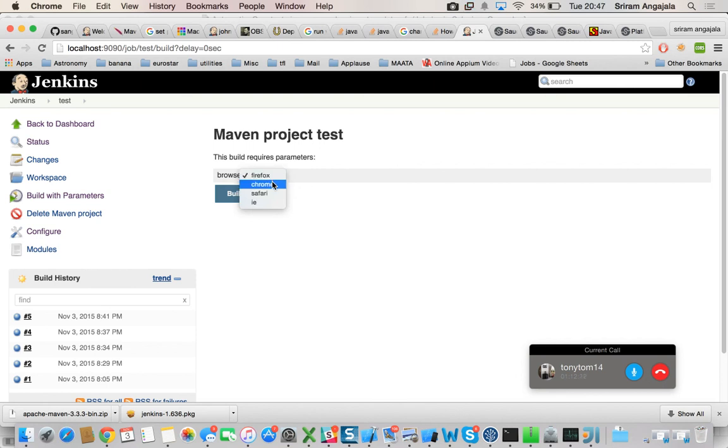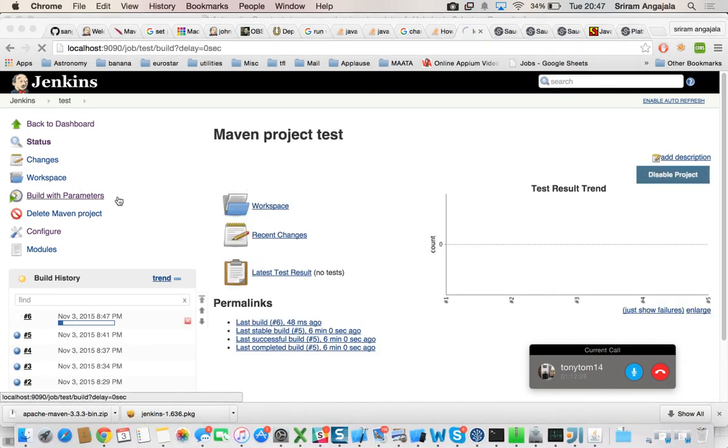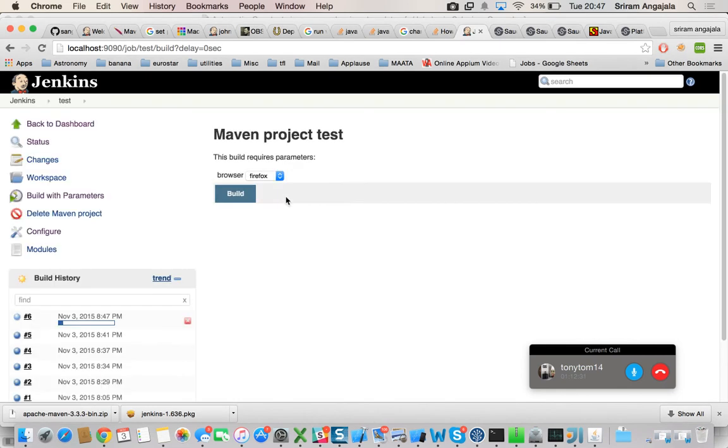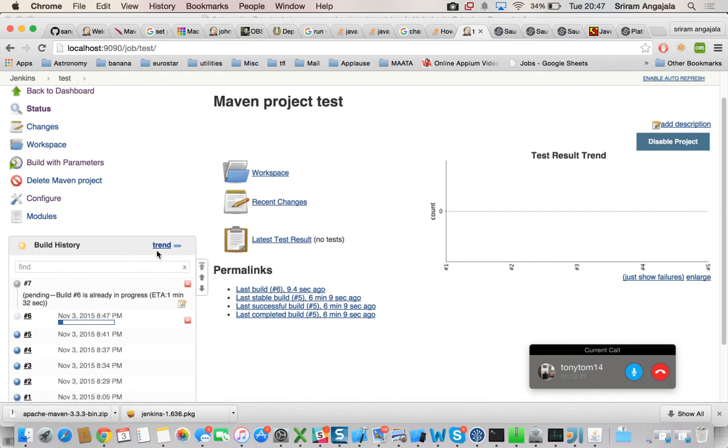So now what I will do, I will first say Safari. Go ahead. Okay, and second I will say again, that is one job, the same job. Okay, and second I will say Chrome. Now two jobs running parallelly, one with Chrome and one with Safari. So this is one way, that is the other way. It's like creating multiple jobs, or we parameterize the job.